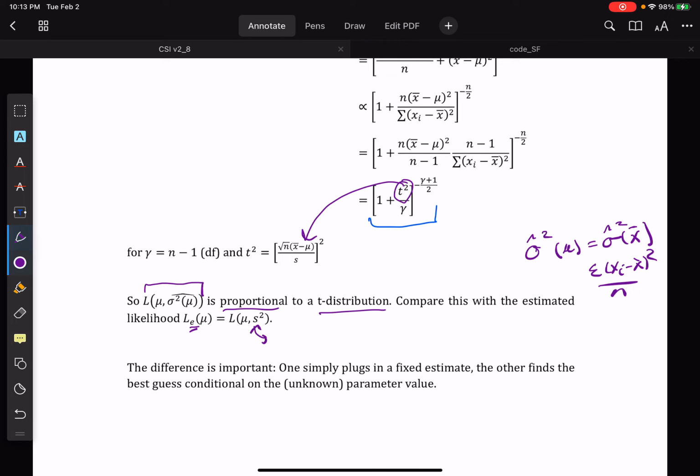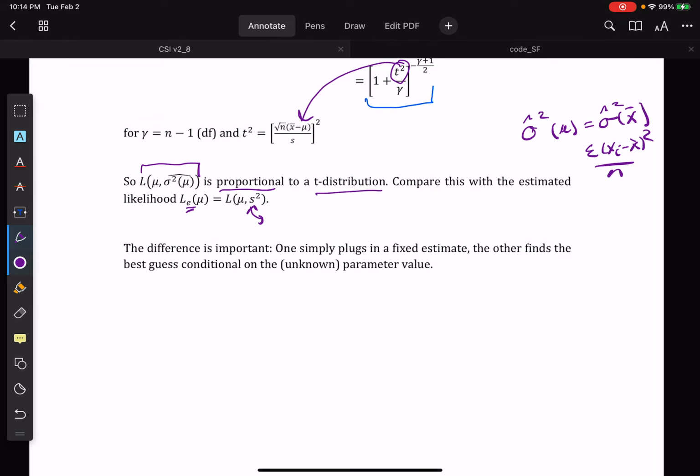And the difference, okay, is that the profile likelihood is finding the best guess for the variance at that particular mean. So the profile likelihood, because it's so tailored, often ends up being a lot more flexible and giving you a more accurate estimate of the variance, whereas the estimated likelihood assumes you know the variance and that the variance is actually s squared. The variance is never going to be exactly s squared. If s squared is close, then you gain a little bit, but if s squared is far from sigma squared, then you can be way off. And so the profile likelihood is nice and flexible, kind of adjusts your likelihood as you go through. All right.